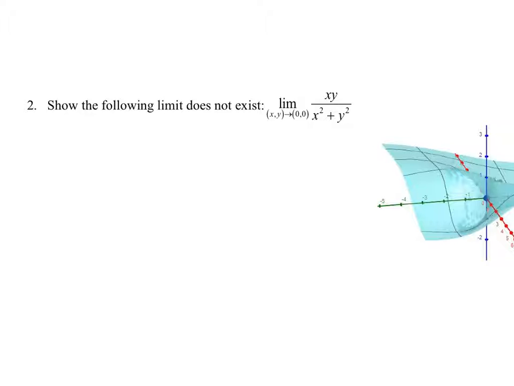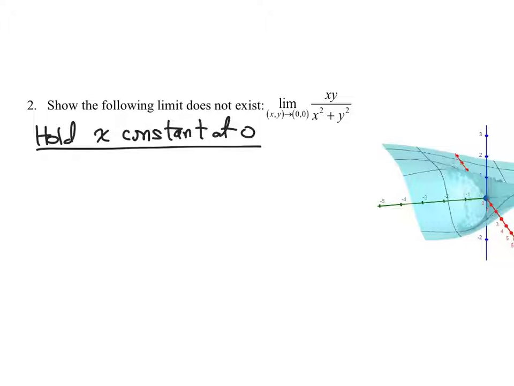Now, something to keep in mind, you can hold the variable to be constant at whatever you want. I mean, I can let x equal 20 if I want. It just wouldn't serve any purpose. But x is a variable. If I want it to be constant, all I have to do is make it not vary, right? But the most logical thing to let it be equal to would be 0, because that's what we're approaching. So hold x constant at 0. And again, you do enough of these examples, you stop wanting to write hold x constant at 0 repeatedly, so it becomes let x equal 0.